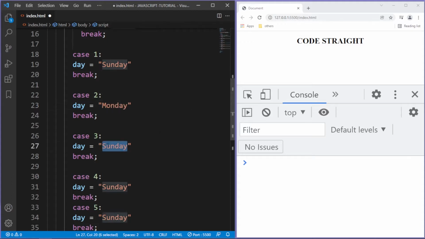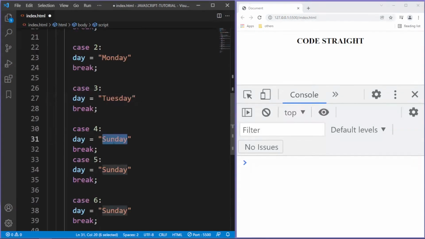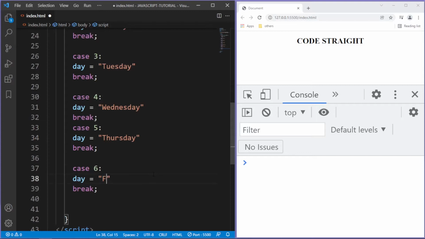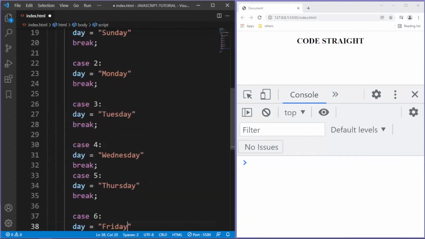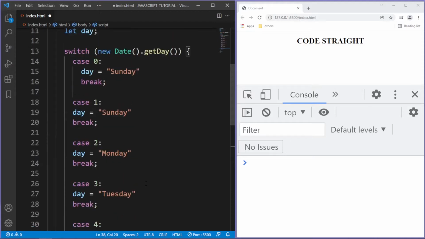And now change our days to Monday, Tuesday, Wednesday. Let's capitalize it. Thursday, Friday, and what did I miss?